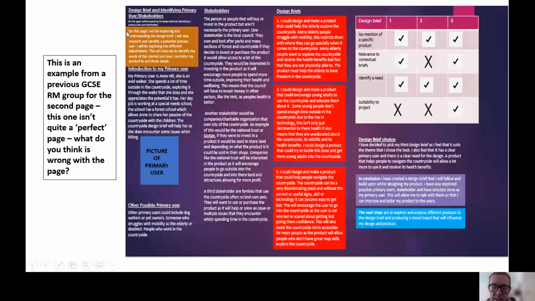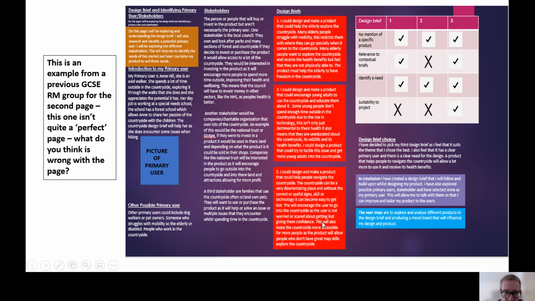This is an example of a design brief page. Okay, so this was from the coursework that's just gone this year. This was marked at a grade 8, so kind of the equivalent of a grade 8. This was in the top mark band of the page. You can see there's plenty of information about its primary user, not that detailed, but it doesn't need to be massively detailed at the moment because you'll go into a more detailed primary user page later on. Information about the stakeholder. A definition of what a stakeholder is needs to be in there.